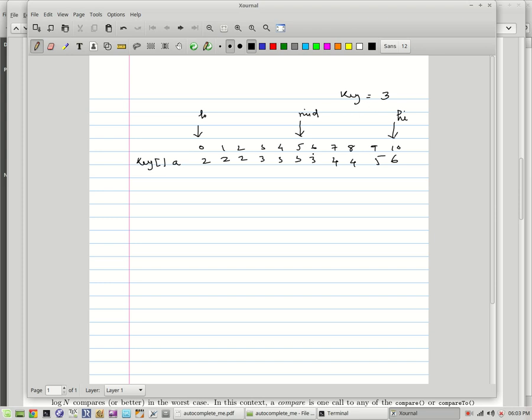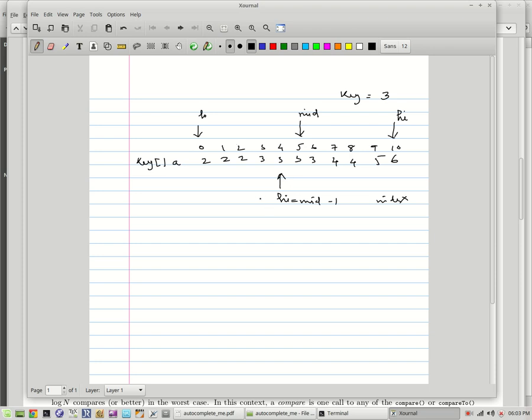But let's say you're interested in the index of the first occurrence of the search key. In that case, you don't want to simply return mid right away. Instead, what you need to do is remember mid when there is a match in some variable, let's call it index, and then you need to continue looking for the search key to the left of mid. So you'll set high to be mid minus 1, and you'll continue looking for the search key using binary search in the segment that is to the left of mid.